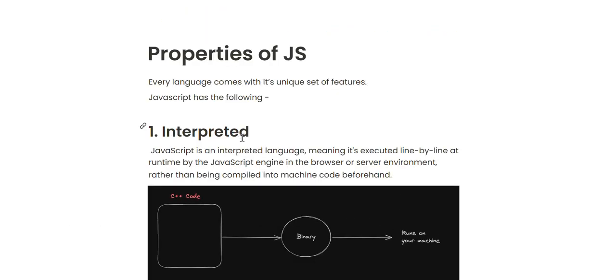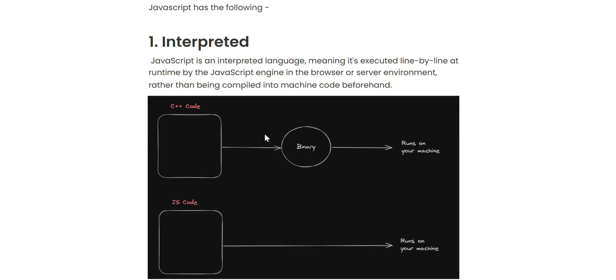Next, properties of JavaScript. So what are the properties of JavaScript? Any language has its set of properties, and that's why they are unique and different from each other. Like Python for easiness and many other properties. Same for C++, Rust, Golang, all have their own set of properties. The programmers who made them set up a few properties they wanted to go with or anything they wanted to have. So according to them, we can have different properties. Here are a few properties of JavaScript.